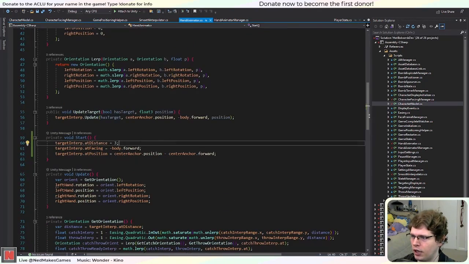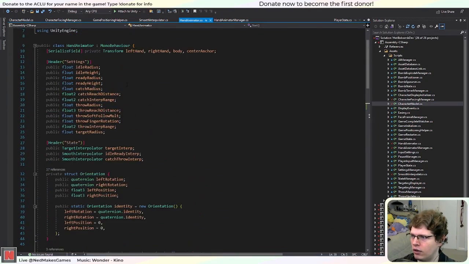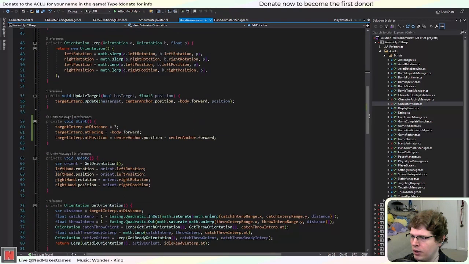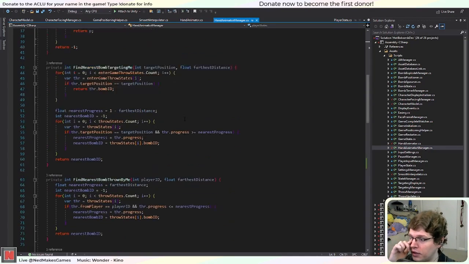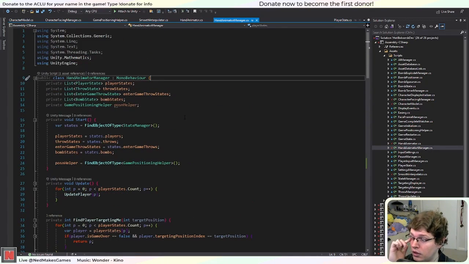It'll be kind of complicated because I don't really want the hand animator to have to know so much information about the stage, so I'd probably need to make some specific, I guess the hand animator manager would have a way to set that itself, but anyway.